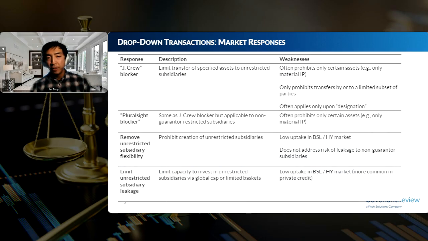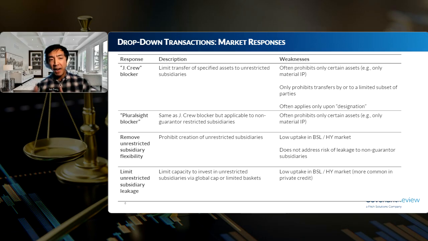So how has the market responded? Well, we talked a little bit about some responses, one of which was to eliminate the J.Crew Trapdoor. But again, the Trapdoor is just one carve-out. It's not really the underlying issue. In fact, in J.Crew, it did nothing but contribute $150 million of additional capacity, and I think the value of the IP transfer was around $400 million. So it was just a portion of that overall capacity, but it wasn't the underlying issue. Instead, the market's response has been, I think, more narrow than has been helpful.